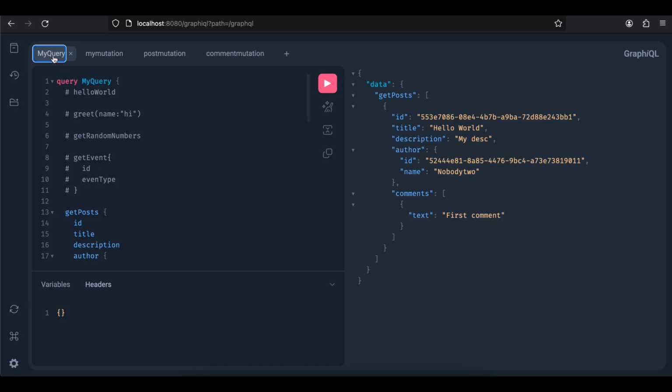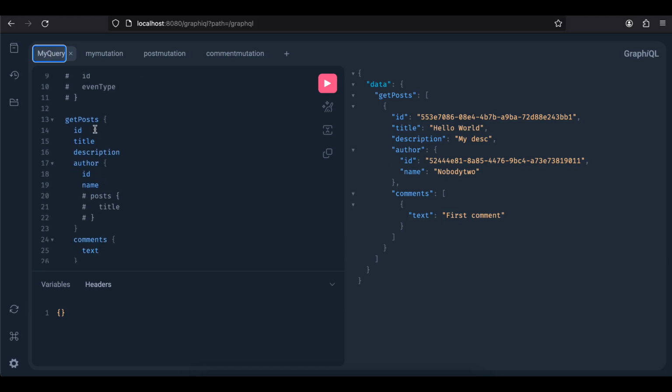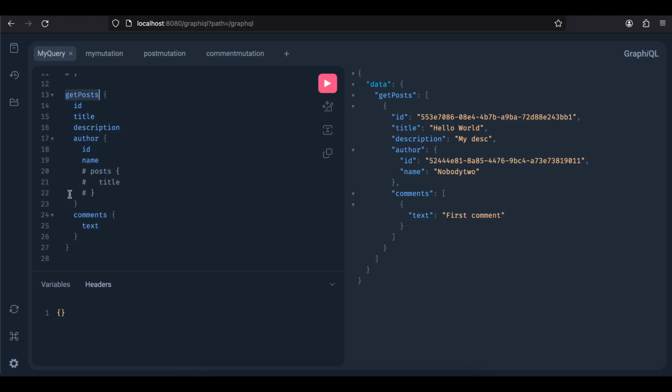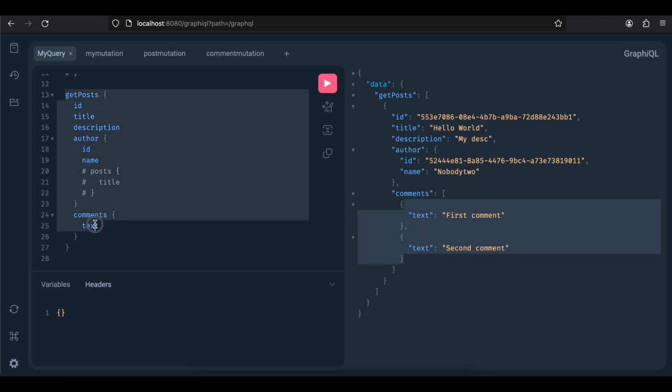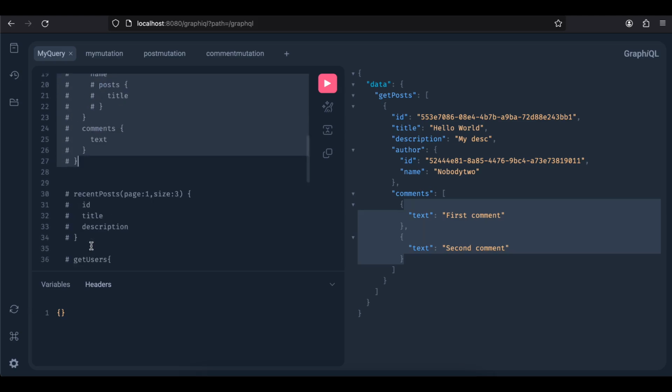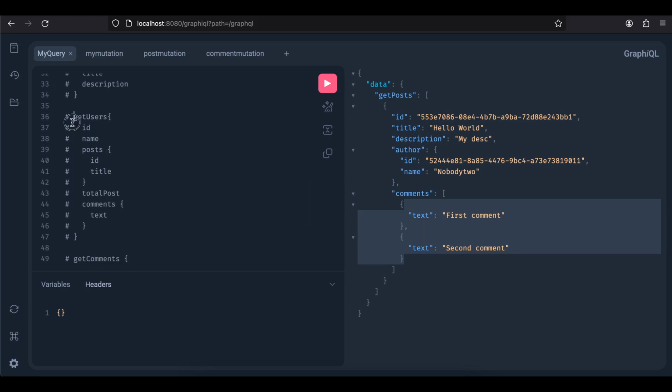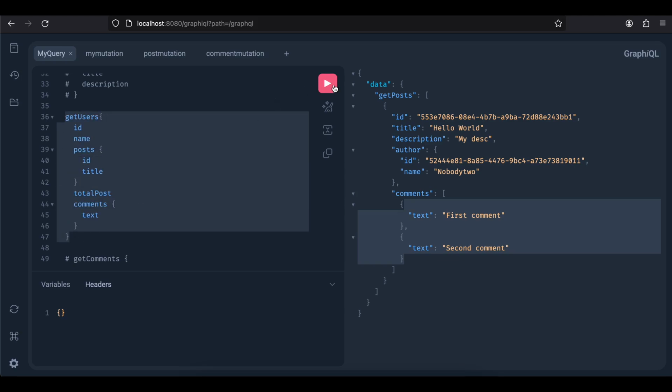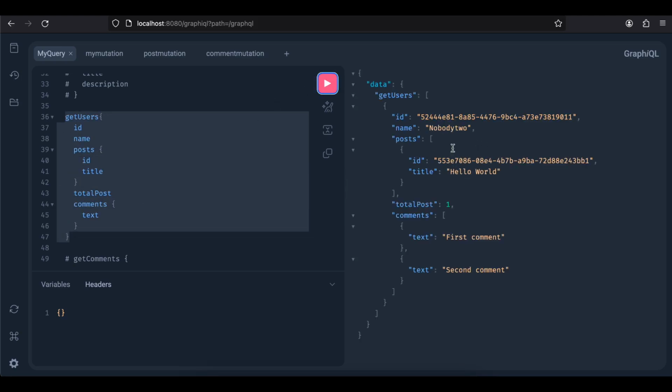Now if I want to get the comments, I can either use this get post query, and inside the get post I have added comments. If I just run this, here you can see first and second comment. If you want to get the comments with the help of users, you can also do that. If I just uncomment this and run this, here you can see for this particular user I have one post, and this one post has 2 comments.